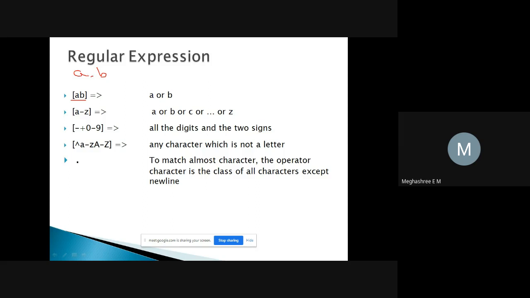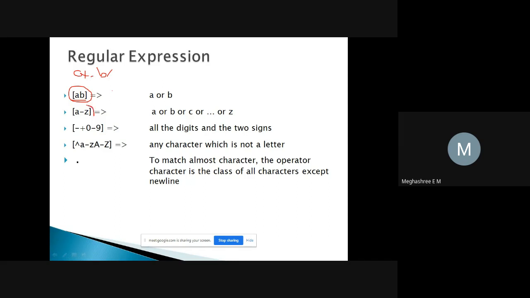It will check in the rules section for this regular expression. Is it matching A? Yes, it is there. Then whatever action you write for this regular expression will be taken. You may say it is an identifier, or you may say it is an alphabet. That depends on the action that you write for this regular expression. If you write a regular expression like this, then it matches either A or B.